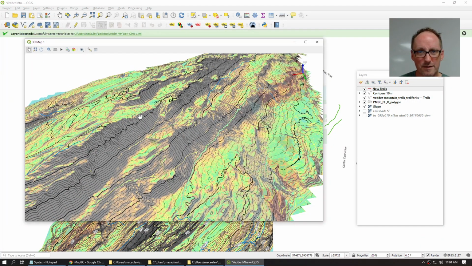Okay, so that's all I've got to show you. That's a lot of information to digest in one sitting. Feel free to look at the timestamps down below so that you can maybe just work on one section of getting this data set together. I've also got a link in there so that you folks can see how to bring that KML export that we created for a new proposed route and bring that into Gaia.